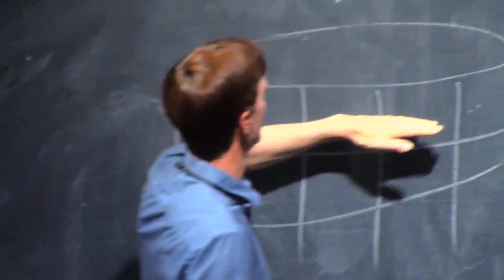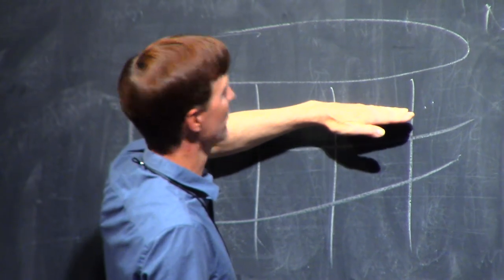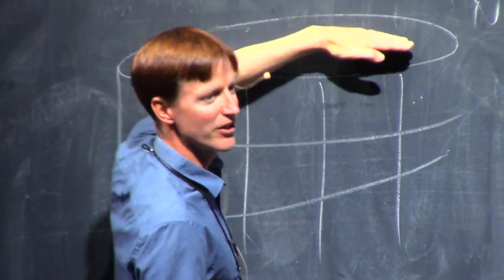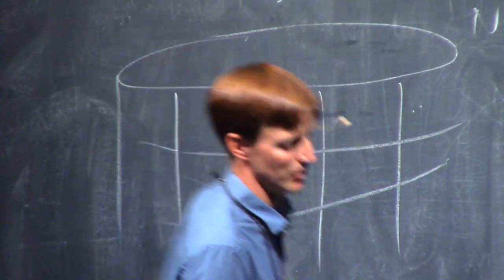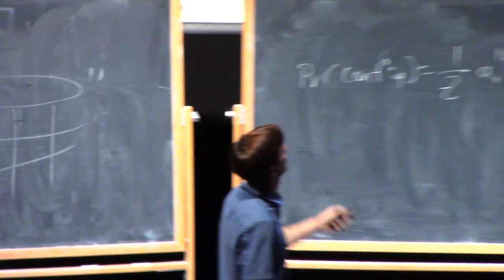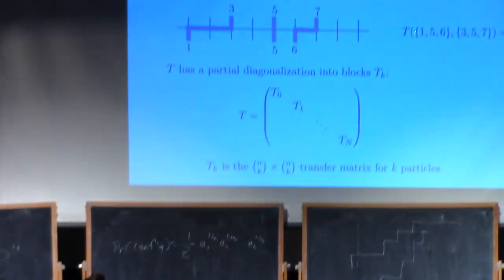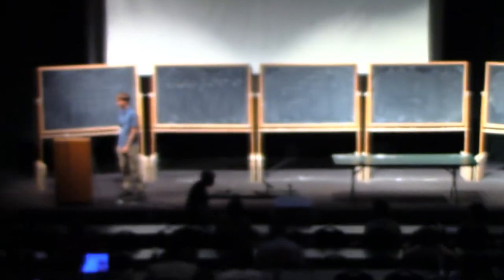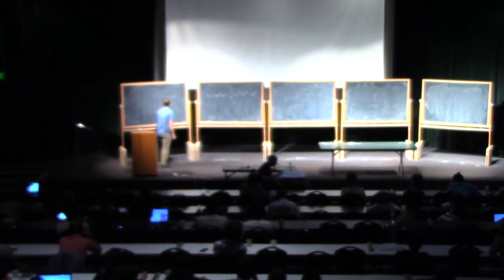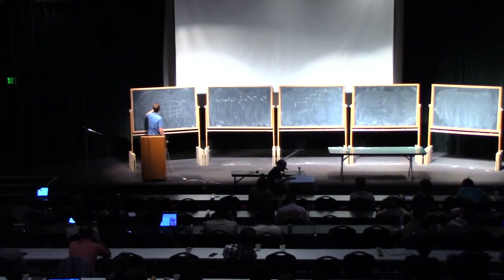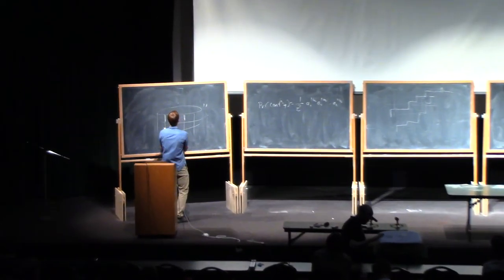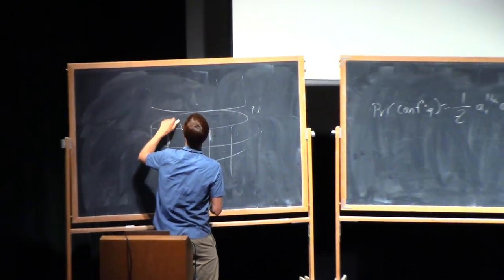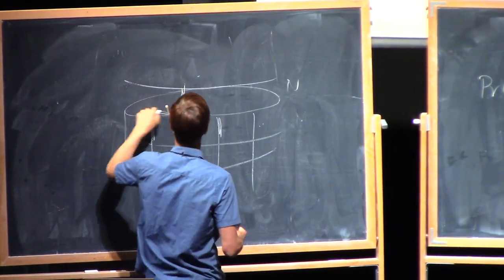So we're going to define a matrix which tells us, given a configuration on a given row, how many configurations it gives rise to on the next row. So our matrix is going to be indexed by configurations on a given row. So there's this matrix T called the transfer matrix. And if our circumference is n, then if you think about what a configuration looks like, it has some paths coming in, and at the next row up here, it's going to have some paths coming out, which are connected like this.